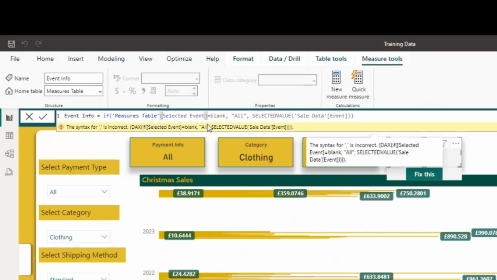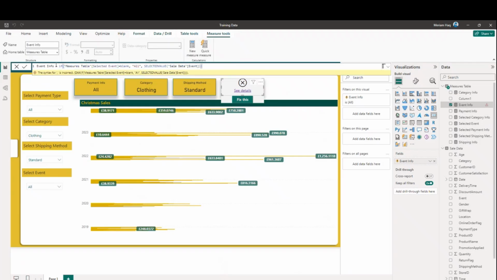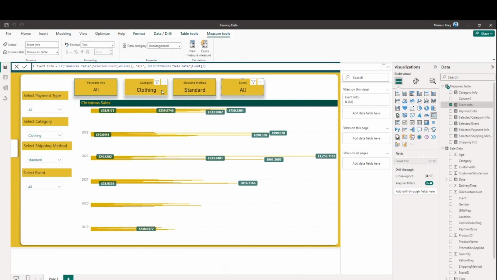Now we are picking up from the measure which we created to select the event. If it is blank, then we want that value to be displayed as all. Otherwise, we just want the information selected from the table. The error I'm having here is that I have to add these brackets. Hopefully it should be working now.